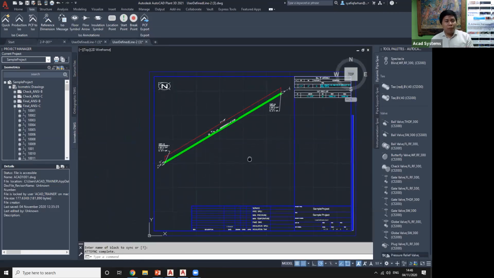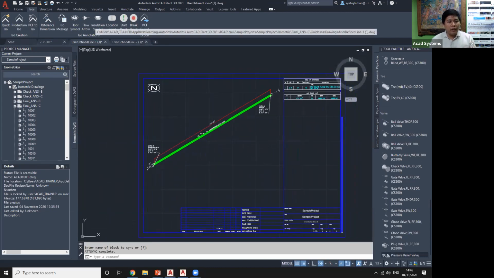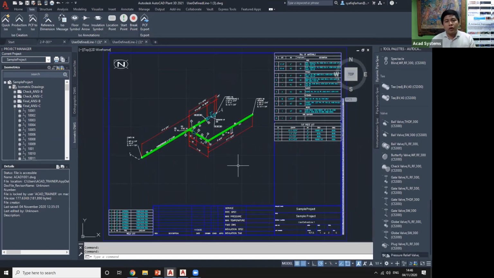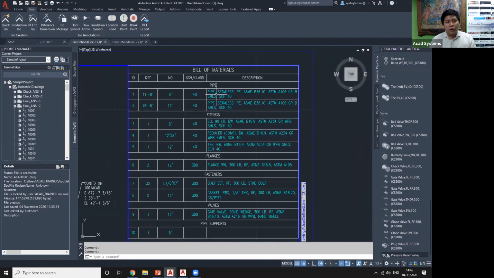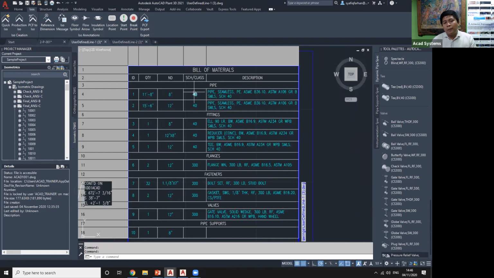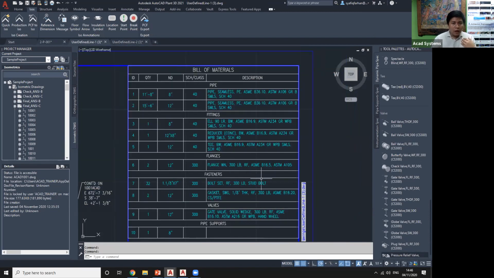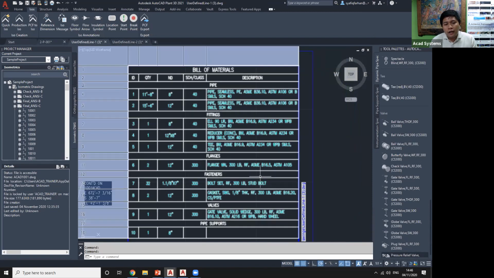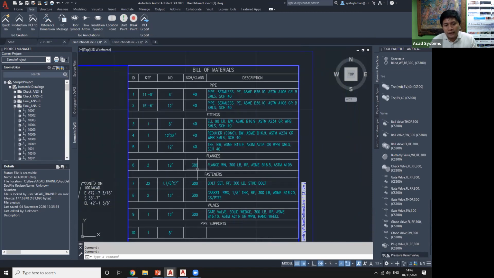Right, the basic information you will get when you create ISO using Plant 3D is your bill of material, including quantity, nominal diameter, schedule and class. For example, if you are using pressure class 300, then the flanges will appear as pressure class 300, and also the description refers to what you already set in the spec editor.